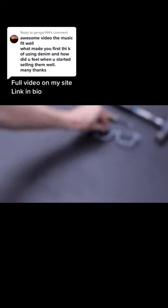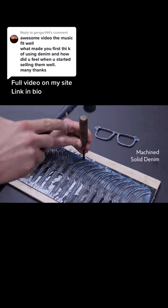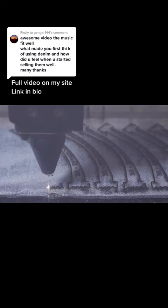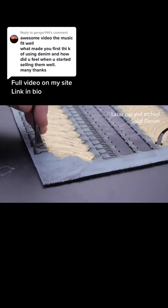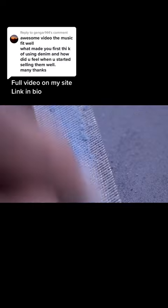I'd been wanting to make sunglasses for a while and this seemed like a good material to use. I had other things on and was doing other jobs at the time, so it took me a while until I was focusing my energy on this project. When I first started renting a workshop and bought a few tools, it was only then I could really start messing around properly with the material and making prototypes. I made loads of them over the next few years until I was happy with something that I could sell, back in 2015.